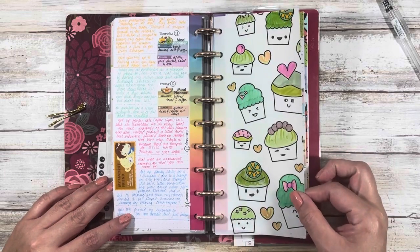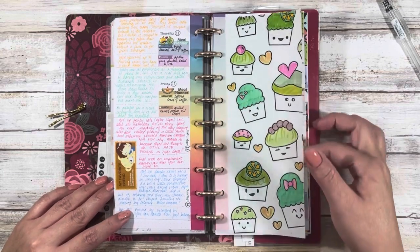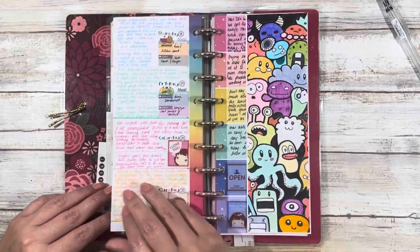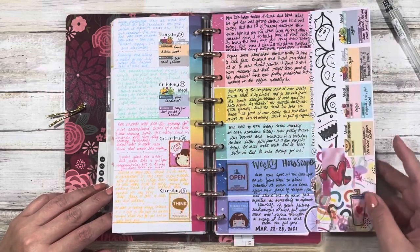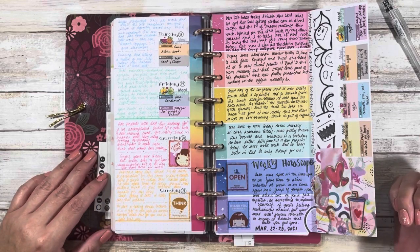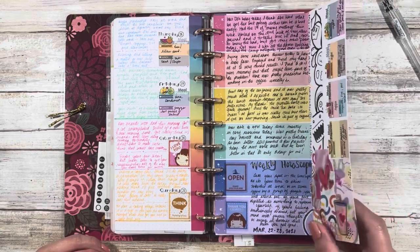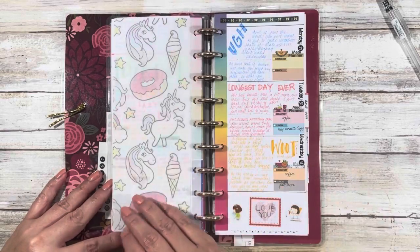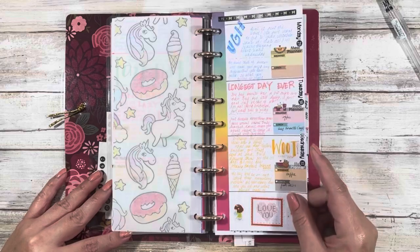More coloring that I did. This was St. Patrick's Day, hence all of the green, and then it goes back to colorful. This is some paper I had never actually used before, so I was glad I was able to use it for this week. And again, it just sort of takes over for the entire month.